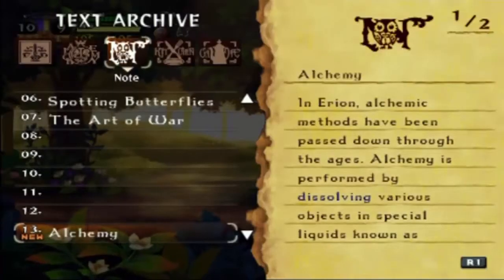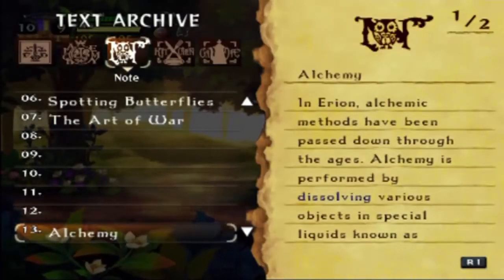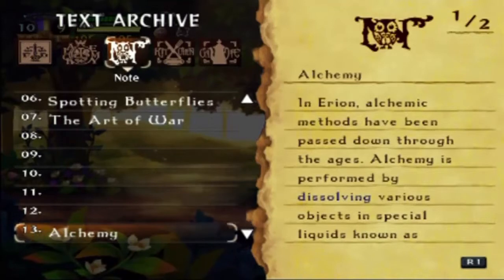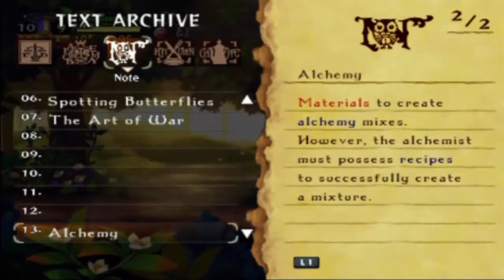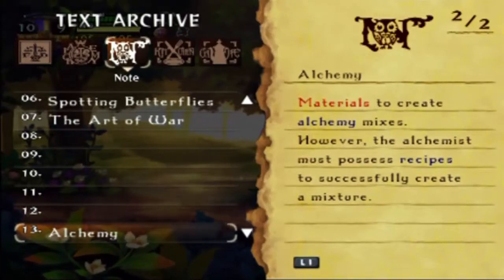New text added to the archive. Alchemic methods passed down through the ages. Alchemy is formed by dissolving various liquids and various objects into liquids. They were created to materials to create the mixes, but you need the recipe to do so.